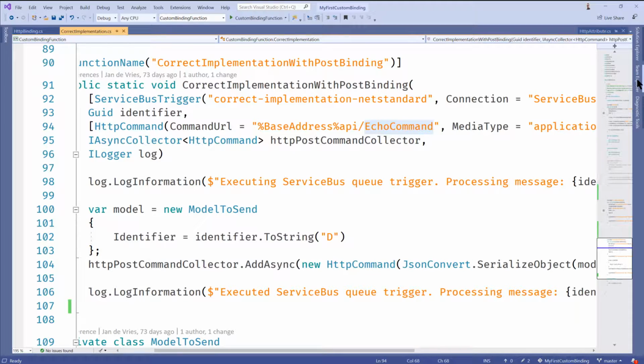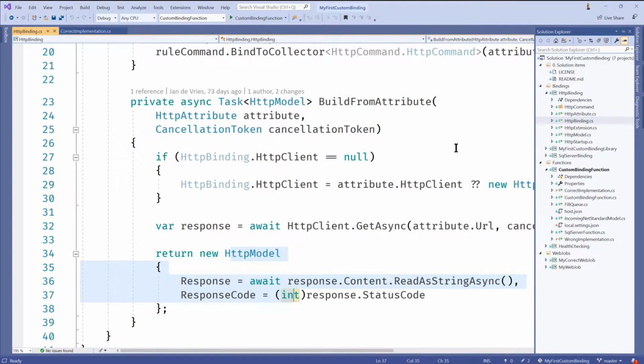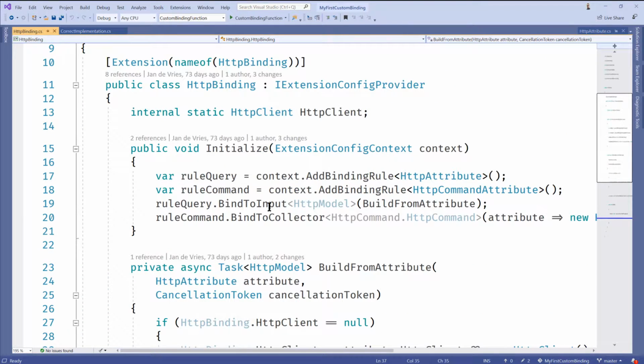endpoint specified. As you already saw, I have an additional binding rule for the HTTP command attribute, and I'm binding it to a collector, so the IAsyncCollector for a specific HTTP command.